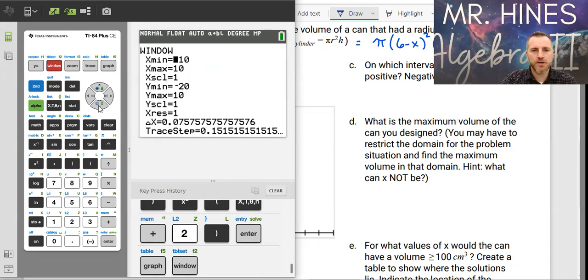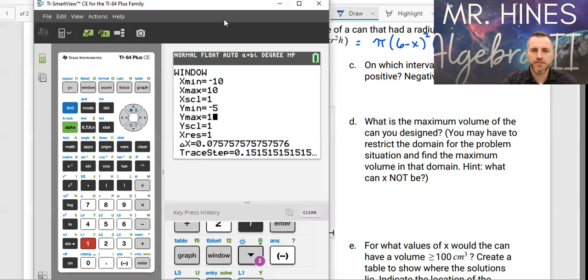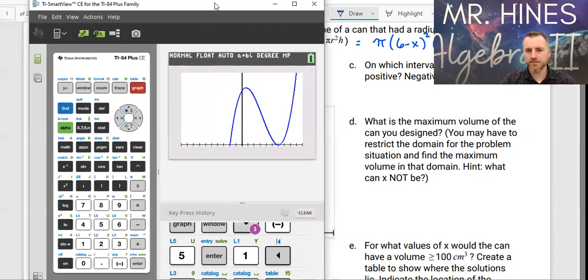I need to change my window. I'm going to make -5 be the bottom. That was just an arbitrary choice. And the top, let's see. We're going by 50s, right? 50, 100, 150, 200, 250, 300. That way it will match pretty well on the graph that we see here. Okay, so we want to put this graph on that.